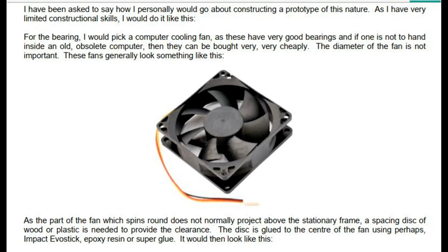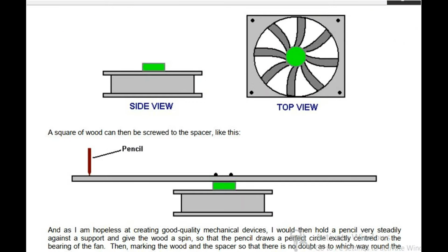As the part of the fan which spins round does not normally project above the stationary frame, a spacing disc of wood or plastic is needed to provide the clearance. The disc is glued to the center of the fan using perhaps impact Evo-Stik, epoxy resin or super glue. It would then look like this. A square of wood can then be screwed to the spacer, like this.